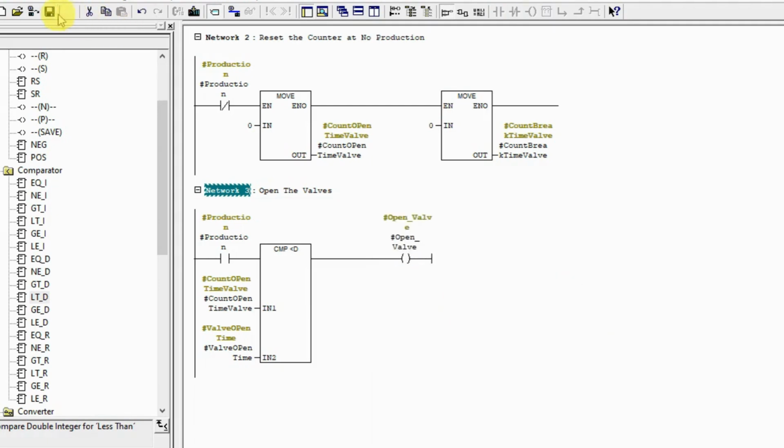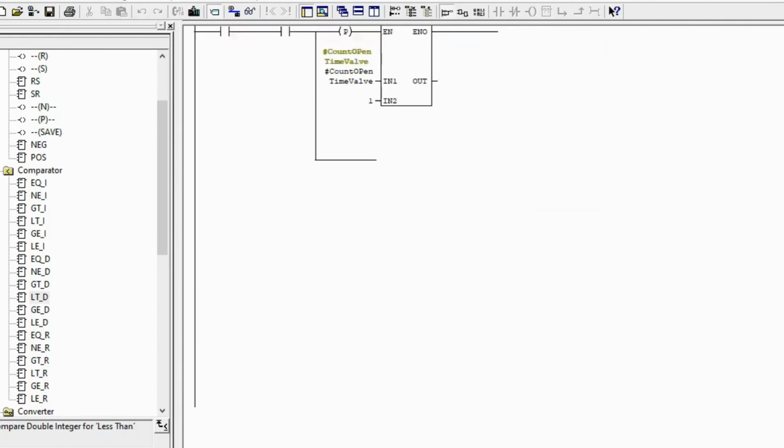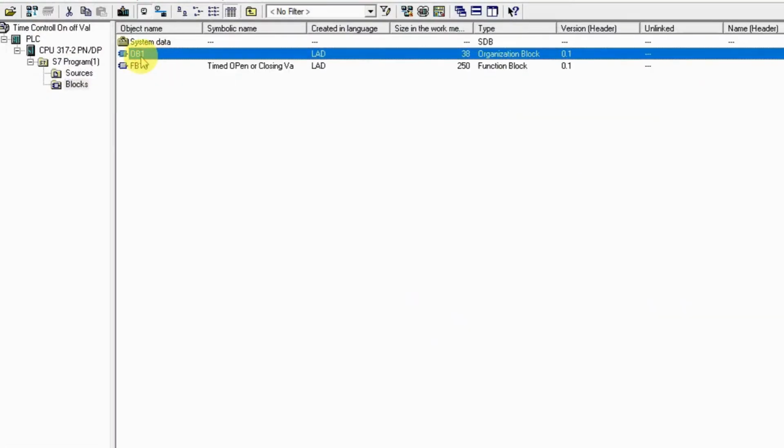Okay, I am done creating the function block. Let's check one more time. Everything is okay, so let's call our function block in OB1 for cyclic execution.